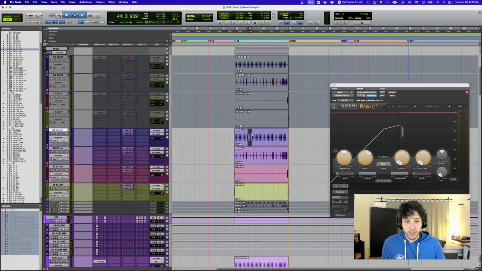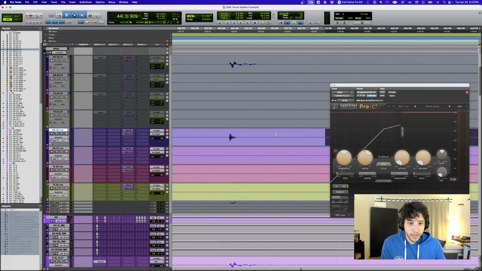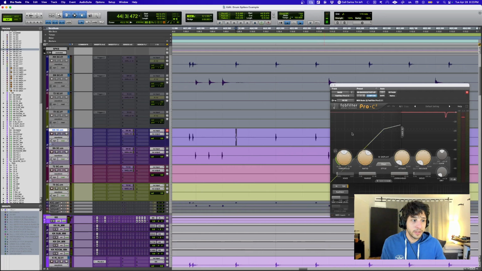Because it's a very quick thing, it's not going to linger for a long time. But if you want it a little bit slower, you can adjust the release, so you can shape it however you want.